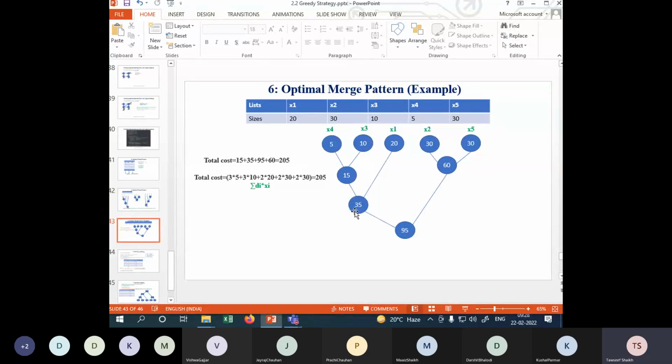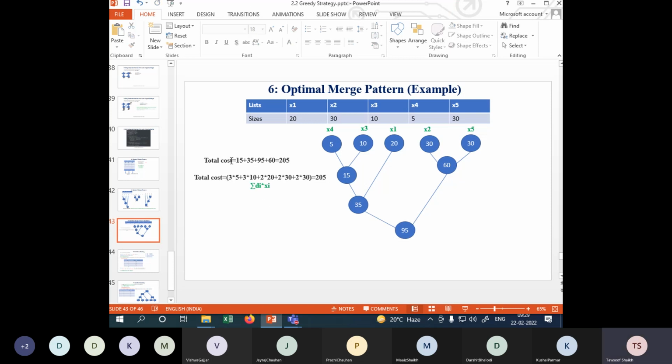Now look at what happens. Now 35 and 30, 30 are remaining. So we need to take the least pair again. It's not always that we should take this as one and this as one. No. We take the two items which are remaining and which are lowest. Remaining are 30, 30 and 35. So take the two which are lowest: 30 plus 30 becomes 60. Then the only items left are 35 and 60. Add them up, that becomes 95.